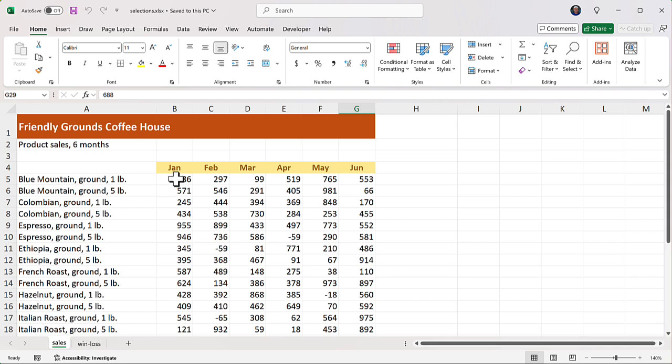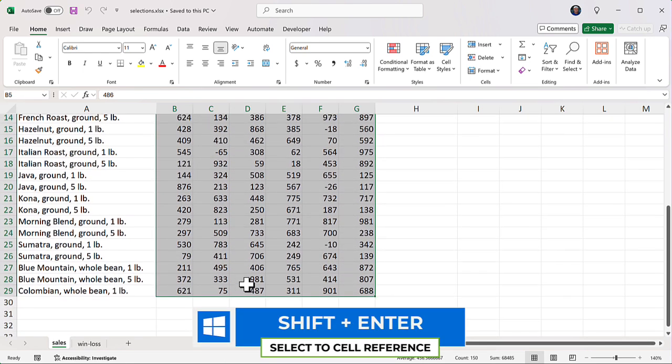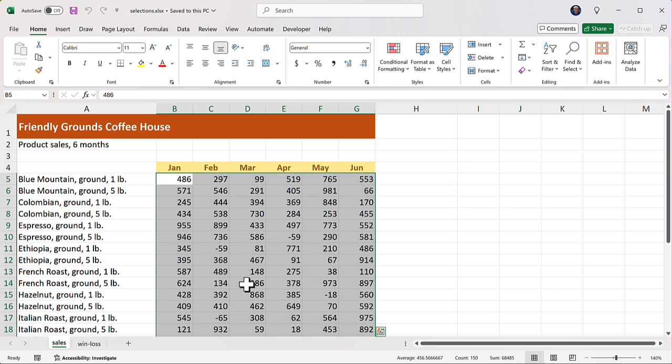Let's go back up here. You could use the Shift key with that as well. Starting from that same first number, if I click here and make that G29, instead of hitting the enter key by itself, if I press Shift enter, I've selected down to that cell. So that's a great technique when you want to select or just move across a very large worksheet and scrolling is too difficult.